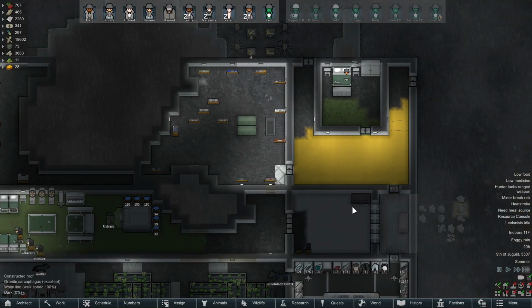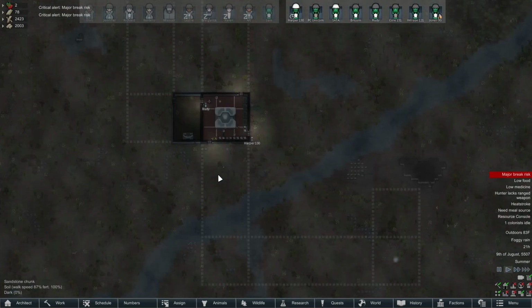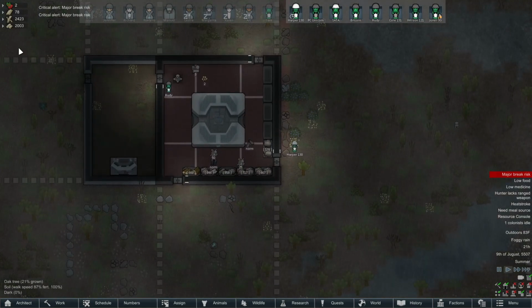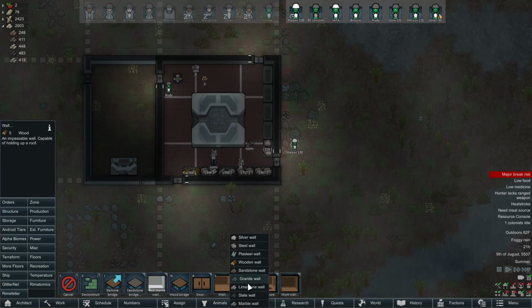Yes, I know, we lost skill points. It's okay. Worse things have happened. In the meantime, over here, we're going to start working on a place to put all of this. So in terms of blocks, what do we have? The highest amount we have is limestone. So let's use some of it. So structure, limestone.